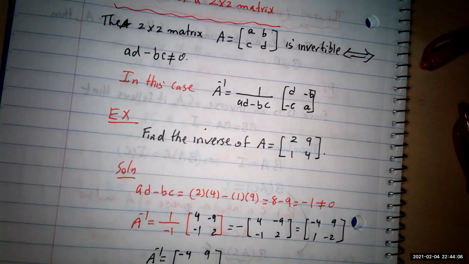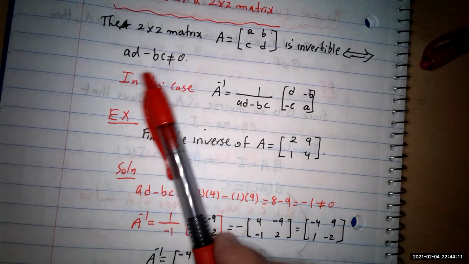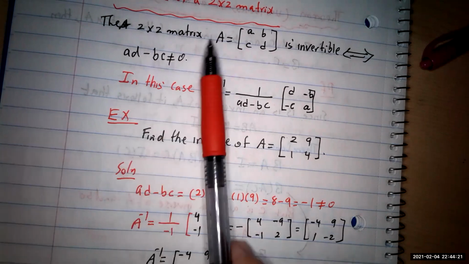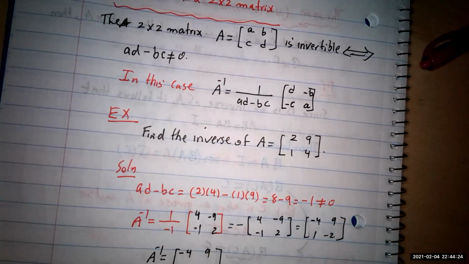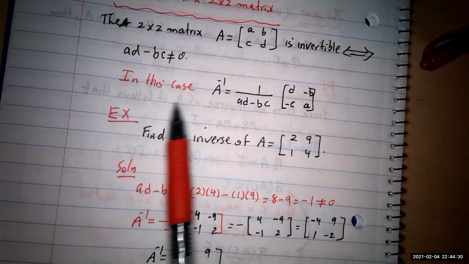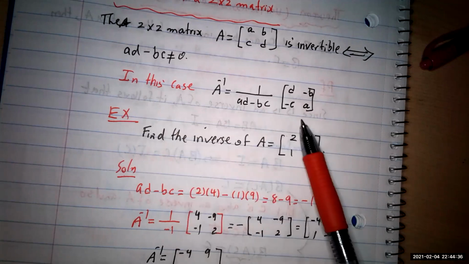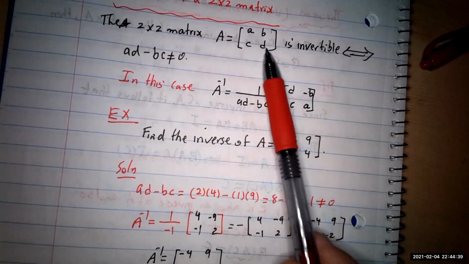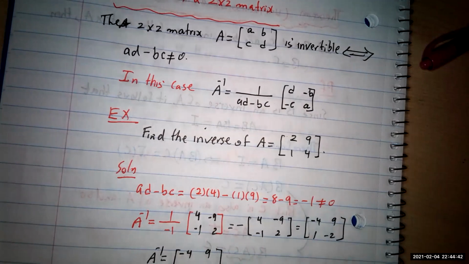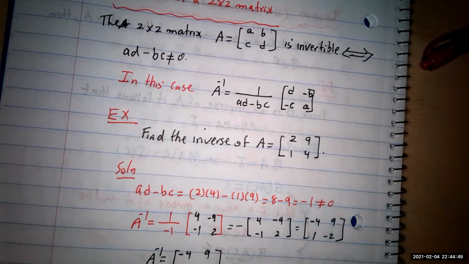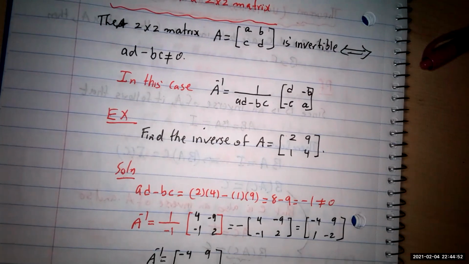This quantity will be defined later when we get to section 1.6. The matrix A is invertible, 2x2, if the cross product AD minus BC is not equal to 0. And there's an easy formula to find the inverse: you multiply by a number like 1/2 or 1/3, flip the entries on the main diagonal, A and D, and then change the sign of the other entries. That is the inverse of a 2x2 matrix.